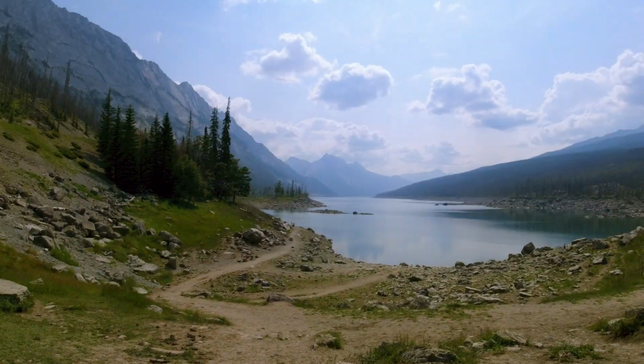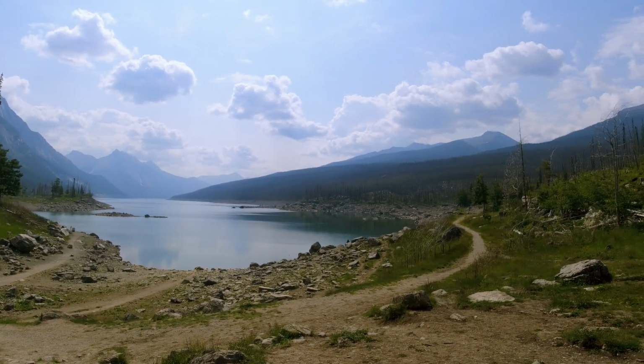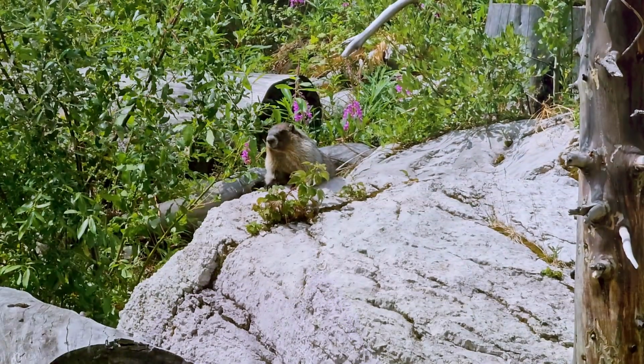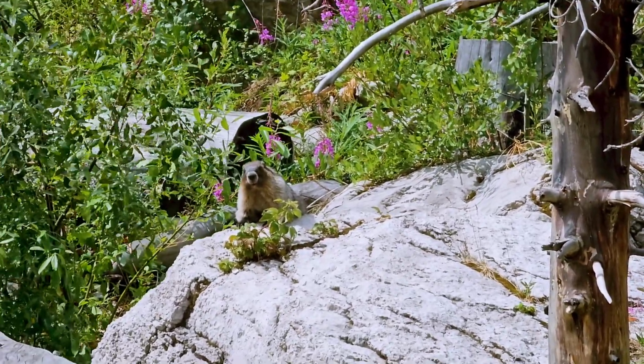Welcome to Maligne Lake. Now that I'm away from all the crowded people who just want to pull over and do a few pictures and not do a hike, I'm going to do a hike. And I think I captured a marmot on both picture and video, which was really cool. But I'll have to double check. Cute little bugger. And I'll put that video in amongst the video for today as well. But I'm going to stop talking now and show you what I'm looking at.